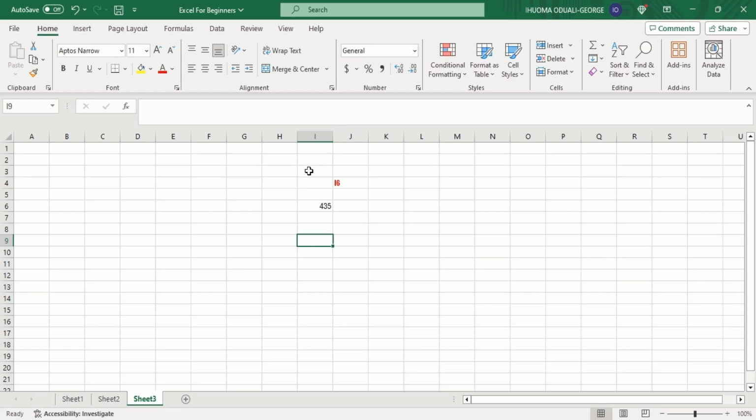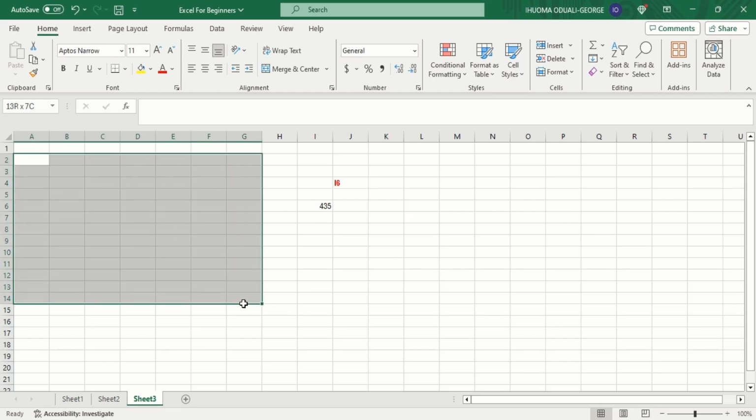For the purpose of this class, we're only going to treat the cell name and cell ranges. The cell range, or range of cells, is simply the collection of two or more cells that are grouped together. So if, for instance, I select a cell and drag it to any other cell, if you look closely, it selects more than one cell. Therefore, that is a group of cells, which is called a cell range.